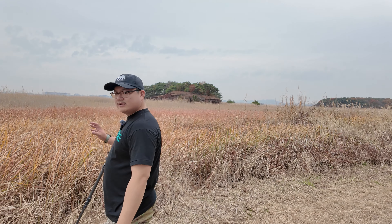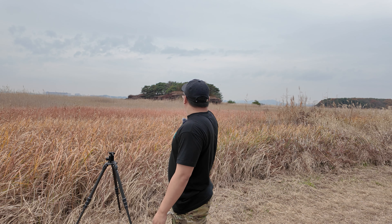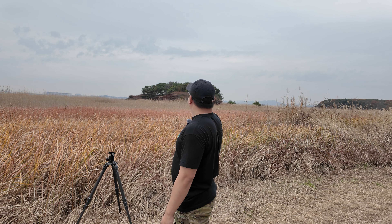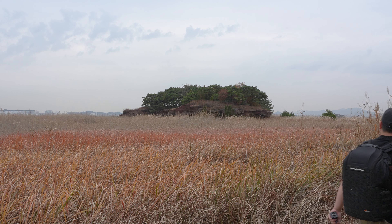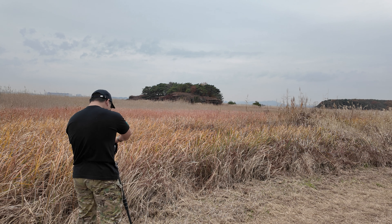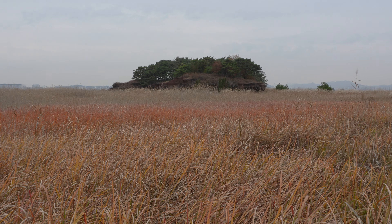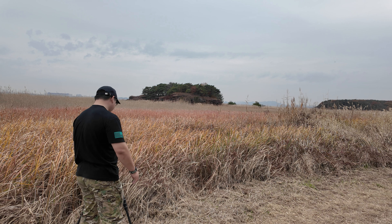There's a potential composition here. From the first fossil site I couldn't find anything, but from here that fossil site looks quite nice — like a little island with some colorful trees, right in the middle of nowhere. I'm going to use the 24-105mm lens, probably shooting at 24mm. I'm thinking of using the grass as my foreground first layer, some red grasses as my second layer, and those trees and the rock island as the third layer. Let's make the shot.